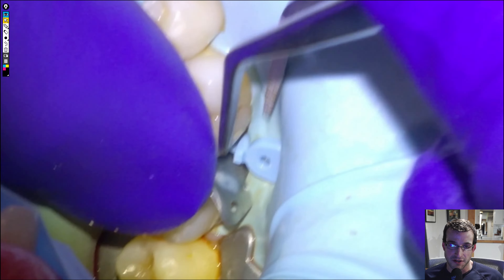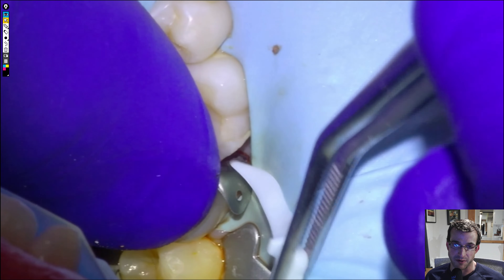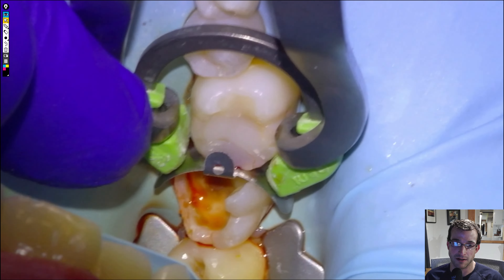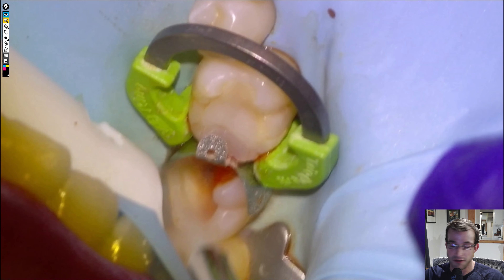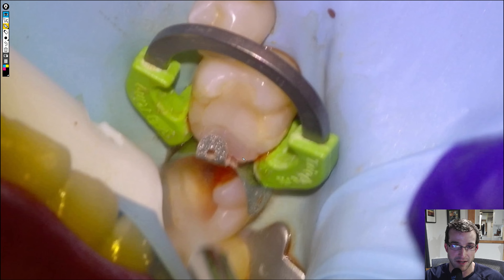So we'll matrix the tooth. We're just going to use a sectional. There's enough lingual wall there to put the separator ring on, so a sectional is going to work great, but we're going to have to overfill it so that it doesn't leave us any voids along that lingual wall. Get the separator on and burnish. Another thing about this tooth — the one in front of it probably broke away the mesial part because there are kind of two composite materials here, with a visible interface between them. Poor form leaving two types of restorative materials within the same tooth. I usually like to remove everything and then have one homogeneous material, like in this 4-7 that we're doing here.